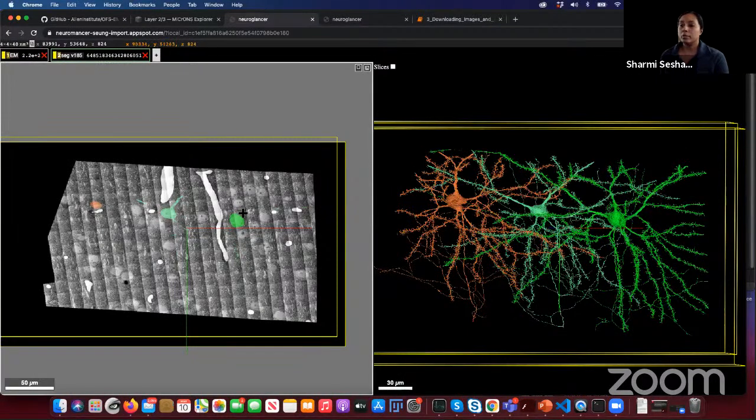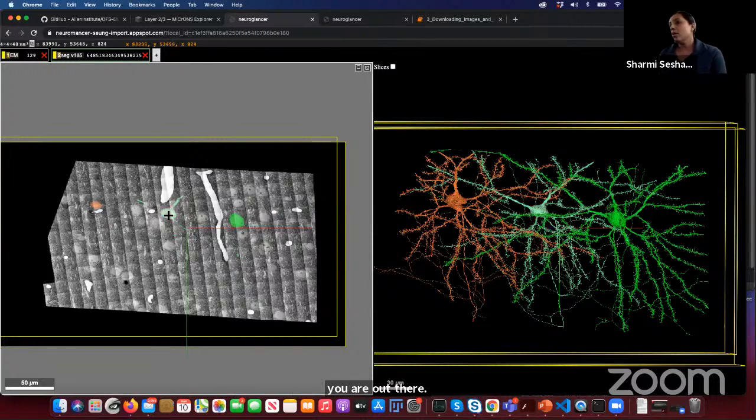In the 2D view here, we can see the section that, just to orient you a little bit, the top of the section is towards the pia, and it's mostly spanning layer 2-3 in this data set. And I'd just like to point out that you have scale bars here at the bottom, which give you a sense of where you are out there.